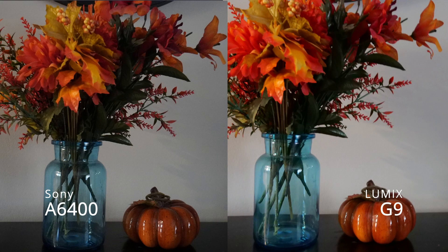For photography, I have found that both cameras function almost the same, except I do prefer the more comfortable electronic viewfinder in the Lumix G9 over the A6400. The Lumix G9 has a micro four-thirds sensor at 20.3 megapixels, and the Sony A6400 is an APS-C sensor at 24 megapixels. But as you'll see in the photo comparisons, I don't really prefer one over the other as far as image quality goes.